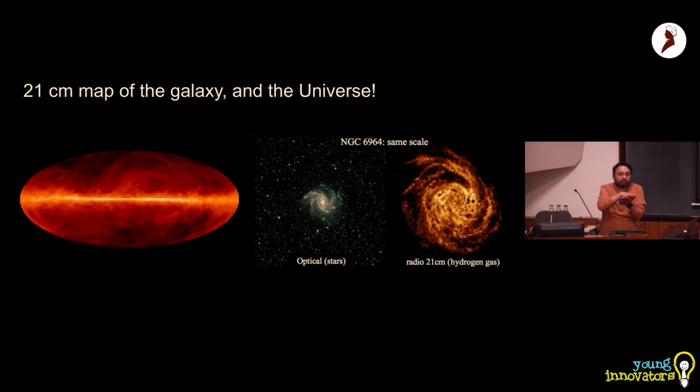And as they spin, they also flatten out. So most of the galaxies only have a disk, which is very prominent. The rest of the things are there, but they are not as dense as the disk. That's why when you see galaxy pictures, you will see a disk-like feature like this. So that is how they evolve.